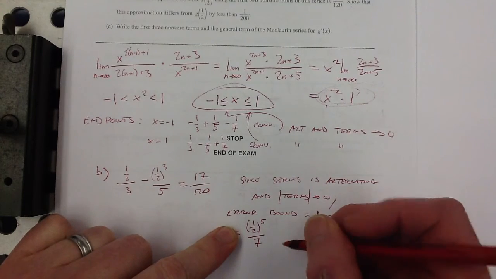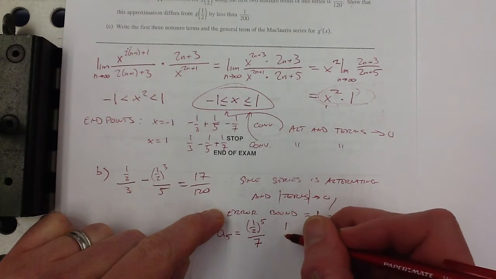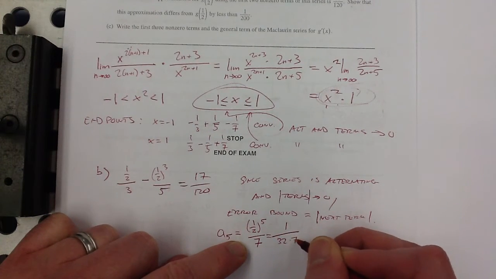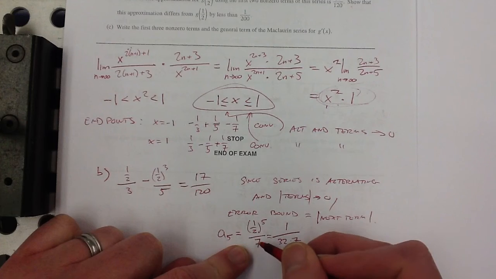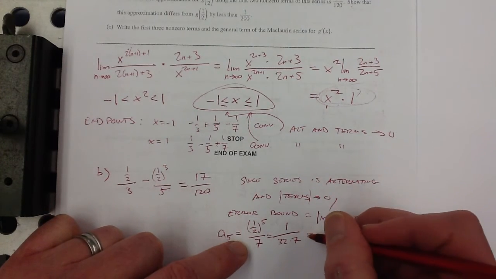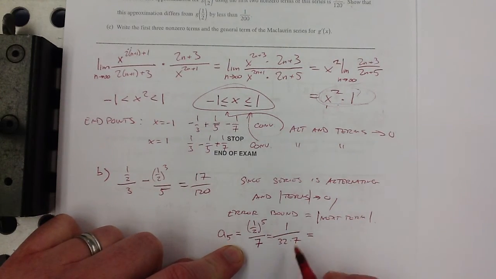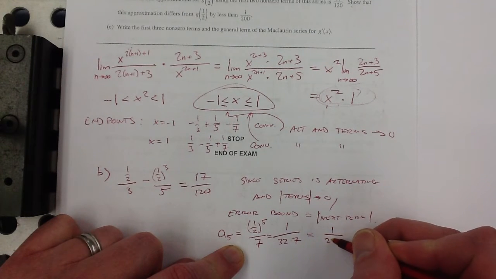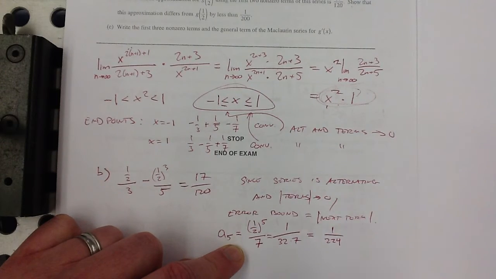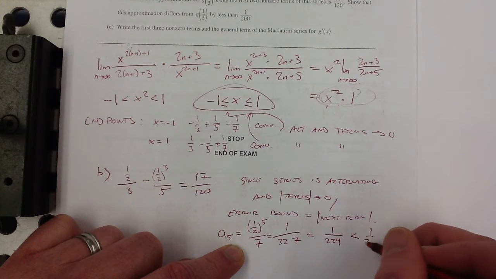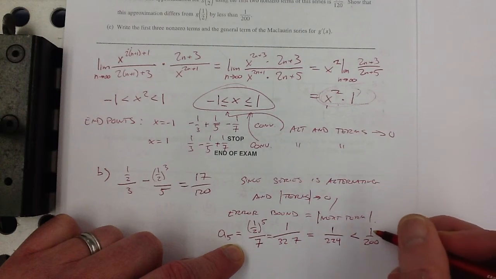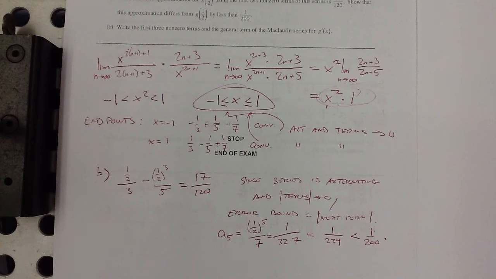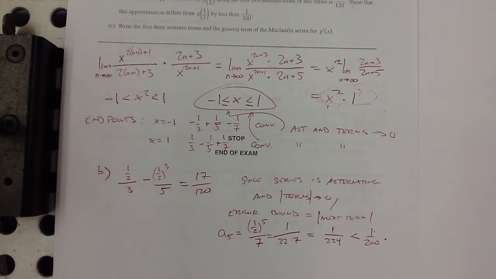And let's see, what's 1/2 to the fifth? That's 1 over 32 with the 7 on the bottom, right? Don't flip that 7 up to the top, Hannah. Remember that. And that would be 210 plus 14. That's 1 over 224, which is less than 1 over 200, excuse me.